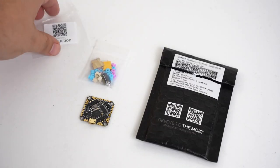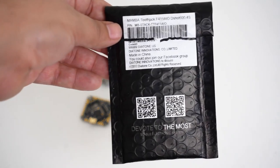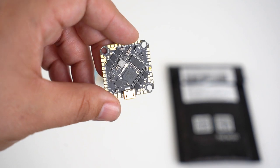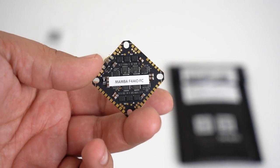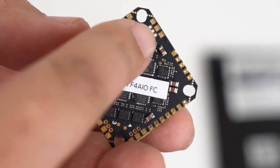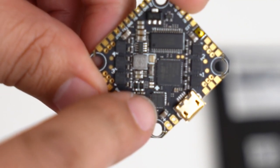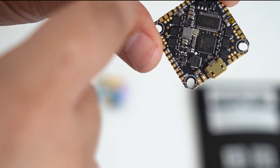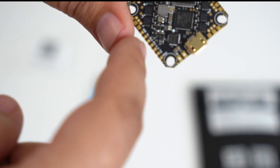Okay, so here is the Mamba Toothpick 411 AIO board — this is the one that comes in the 339 and 229 Pro. Check this thing out, it is beautiful. It's similar to that Beta FPV board; you can see the little sticker letting you know it is the Mamba. These pads — I really really like how they're doing these pads, much larger and very big. You can see the board orientation has a little arrow on the flight controller right there pointing forward, and then you have your standard motor configuration: one, two, three, four.